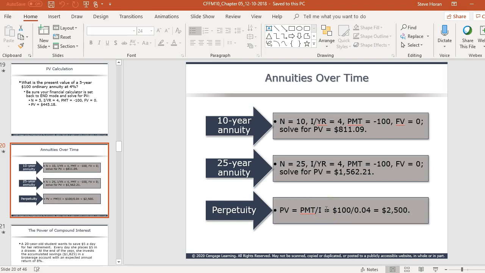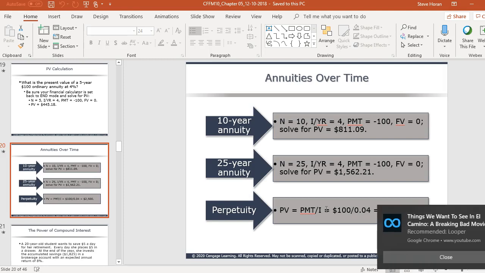And the bottom one, perpetuity. If you've never heard that term, that just means forever. So basically, what that says is I'm going to get a $100 payment forever, as long as I'm aware of. So I just take the payment of $100 divided by 4%, and the perpetuity present value is $2,500. That's actually common for preferred stocks. We have not gotten to the stock question yet, obviously, but when that comes up, that will be something that we'll take a look at.